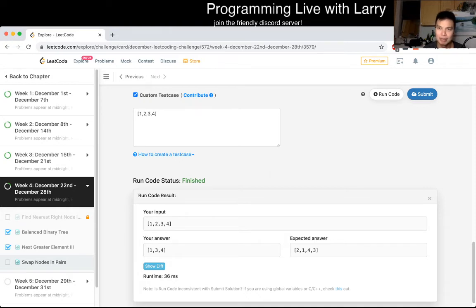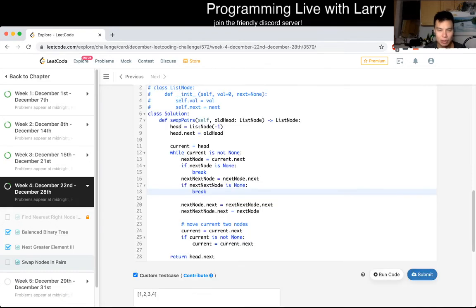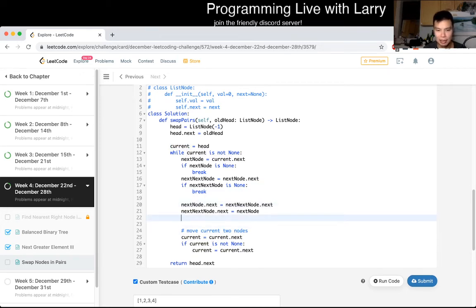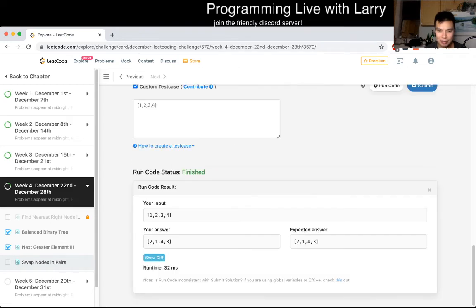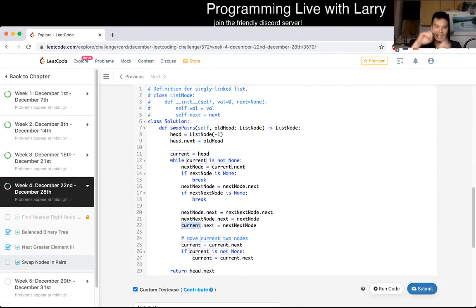So now we have to think a little bit about what's going on. Oh, we don't update current. That's the one thing that I missed. So current.next is equal to next node. Yeah. Where current is kind of the previous node, right? Okay, so there we go. I feel like I missed something, but again, what I would recommend doing is at home, maybe draw it with different colors and then make sure that each of those things get updated.